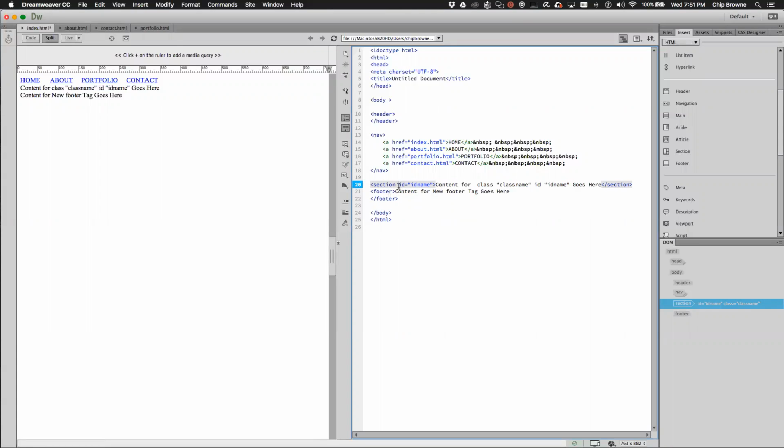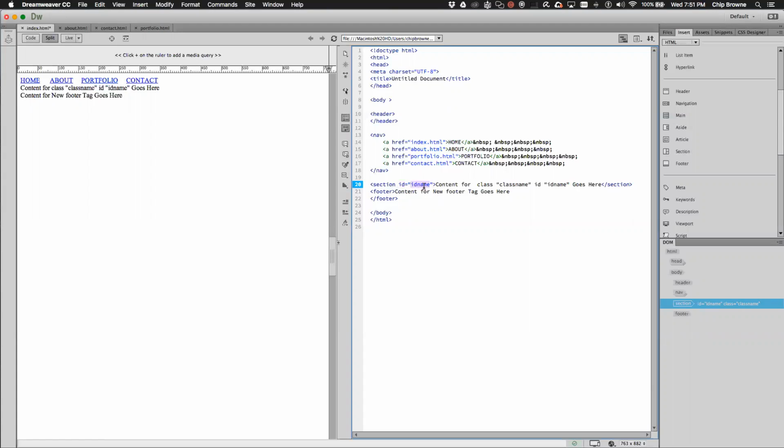Now, an ID is different than class. An ID is like a name, like your first name or your last name. An ID like Chip Brown, the ID is to give a specific name.